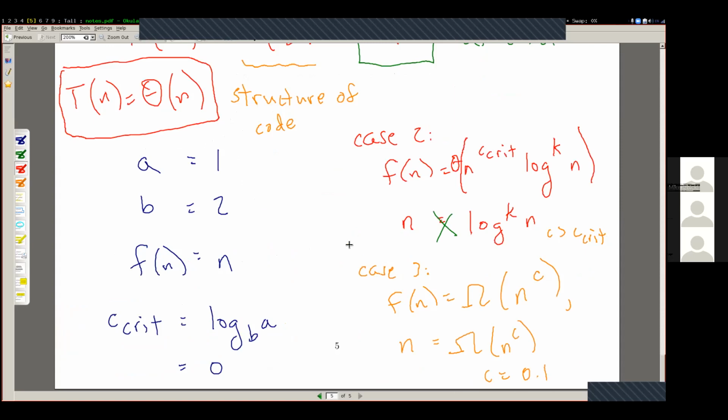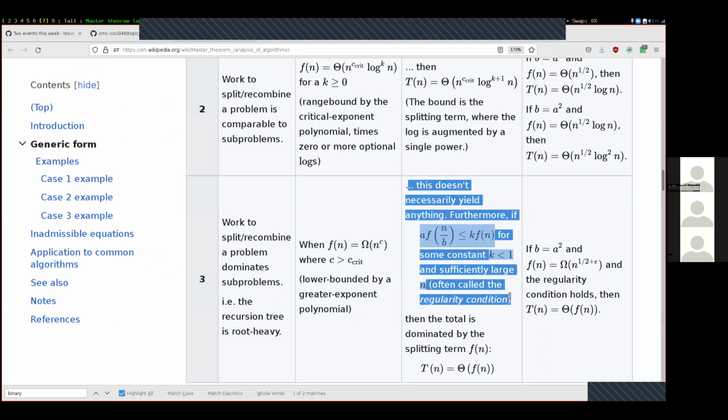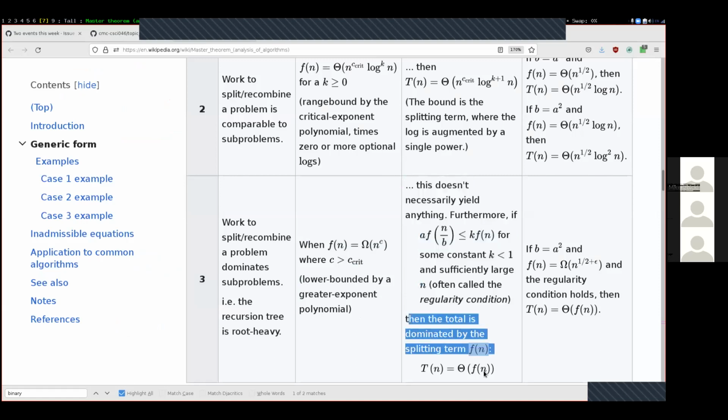Question is, once we identified that we're in case 3, how did we go from here to the actual runtime? And the answer is that once you've identified you're in case 3, again, this part up here has some technical condition that needs to be satisfied. This will always be satisfied in this class. It's like weird edge cases relating to infinities that might make this not be satisfied. And so you can just jump straight down to this formula right here at the very bottom and say that your runtime is whatever your f value was.